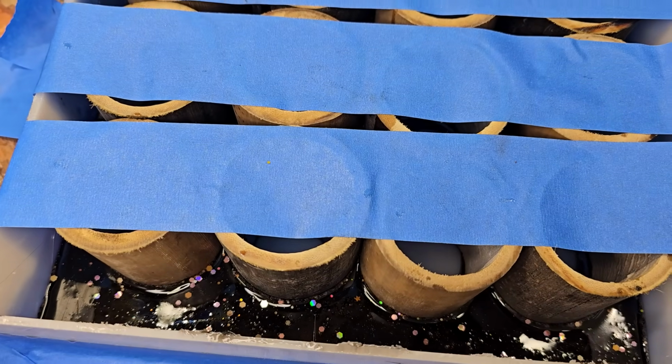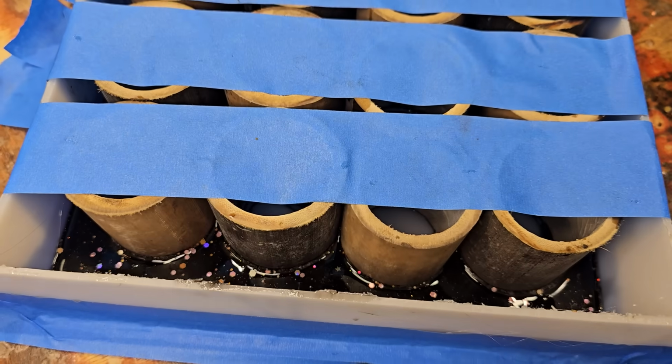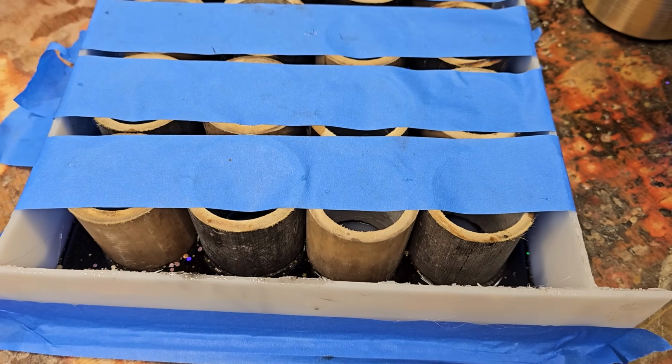Look at all these little sparkly bits from Resin Jewels. Happy days. It's going to look good, folks.